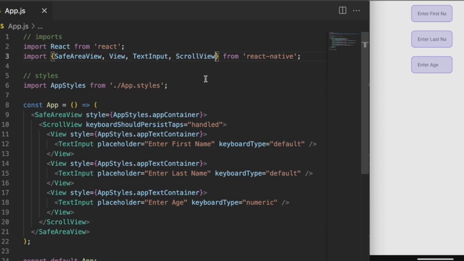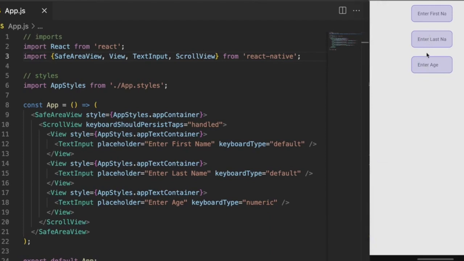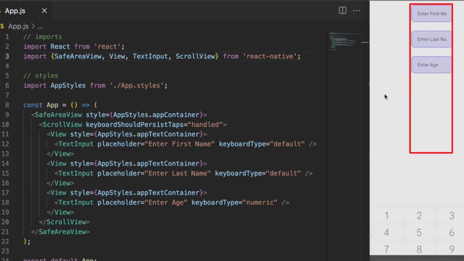As you can see, the UI is completely messed up as we have enclosed it within a ScrollView. Regardless, bring up the keyboard and click anywhere inside the ScrollView to dismiss the keyboard. In this example, the only region highlighted in red is the portion of the ScrollView, and clicking anywhere outside of it does not hide the keyboard.